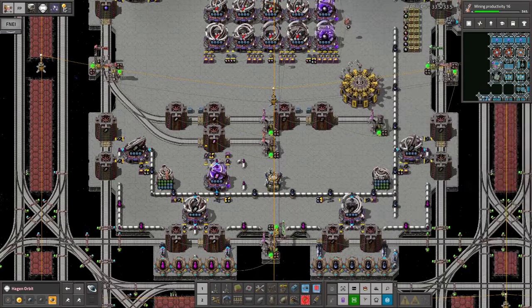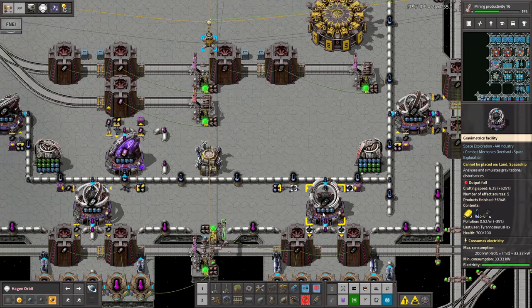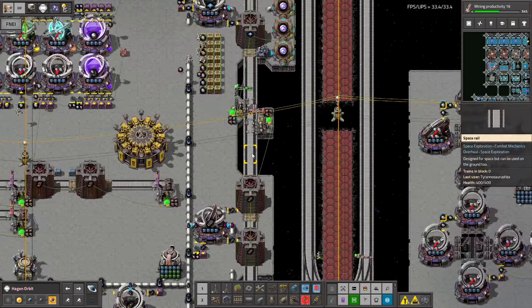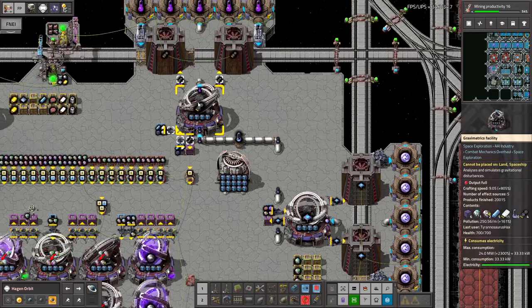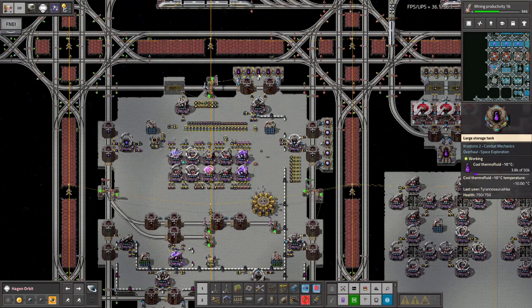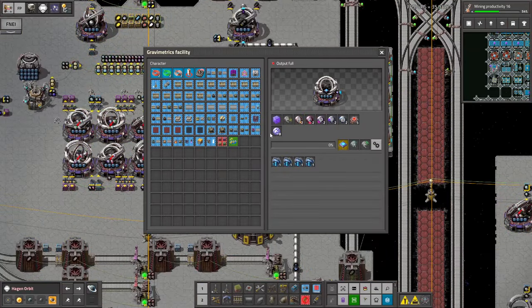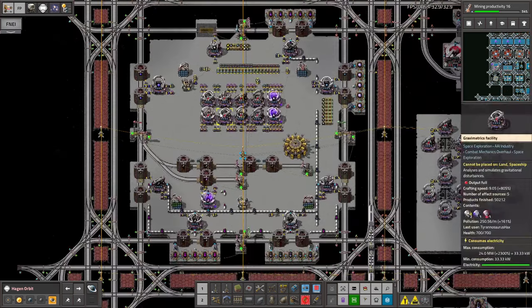And then one, two, three, four, all the ones that go into bio-astro. All the ones that go into deep science three need super cooled and output, I'm just going to call it warm thermofluid. This one does not need super cooled. This one does. Wait, what? Oh, that's an output. Okay, so they all need... All the ones that use the fluid need supercooled, and this one outputs negative 10 as opposed to 25 degree. Okay. And we need advanced neural gel for the Naquium processors and nothing else.